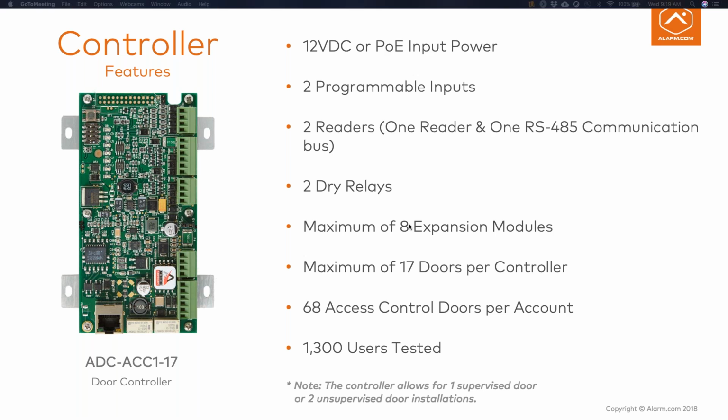Can we link a camera with an access control reader? You can link a camera on the back end through the alarm.com system. I could have the Qolsys panel with 3 or 4 cameras and the access control, and those can all tie together. I could set up a rule that says anytime someone scans in or cards in at the front door, I want an image taken with that camera and emailed to me. So there's a lot of automation on the back end. There are event histories that you can go through and see when cards were scanned and the video that ties to that.